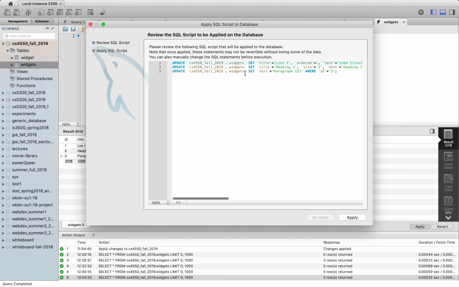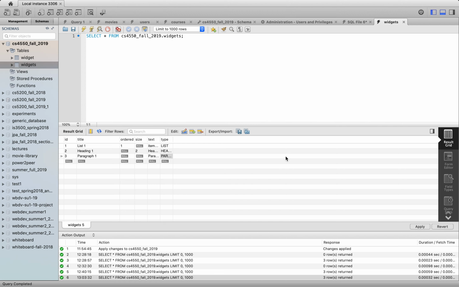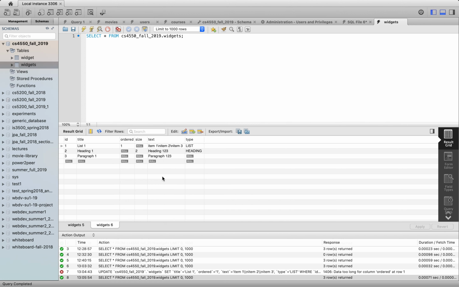What is wrong with my update? Text paragraph. Yeah, but it's represented as a small int. You know, it's a 0 or 1. So 1 presumably is true, but maybe not. Let me take it out for now. Let's apply. Still nothing. Let's do one at a time. Oh wait, some of them were able to update. Okay, so a couple of them were. Sorry, order was able to fix.